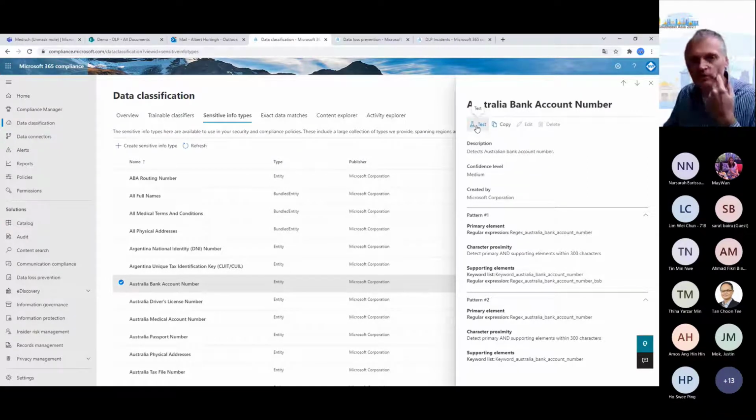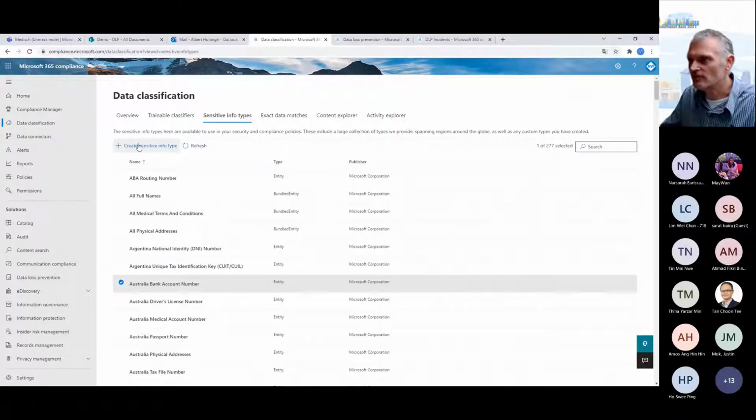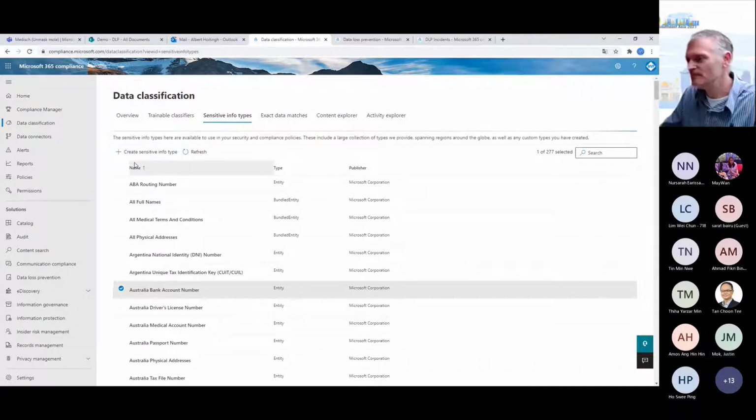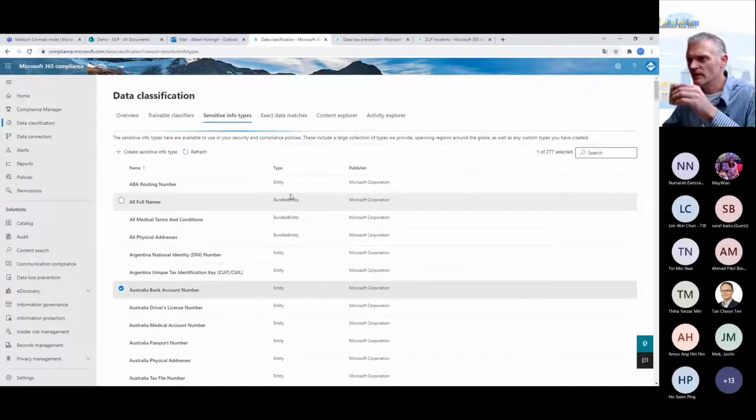You can create your sensitive information type, upload a document like a PDF or a Word document, and then see if the sensitive information type really detects that information. So that's really cool stuff. Over here you see some information on the sensitive information type, and I'll show you that when I create a new one. And let the system do its magic right now.